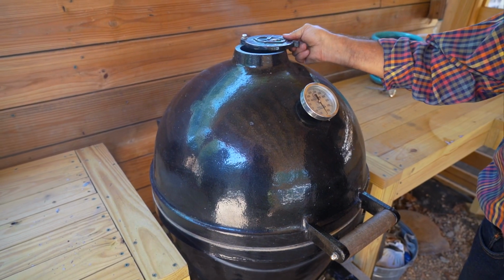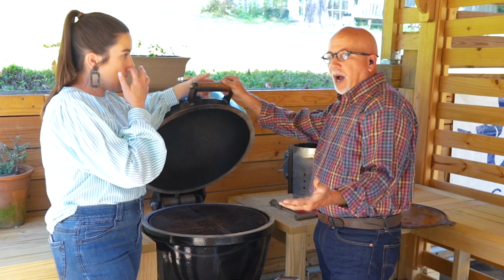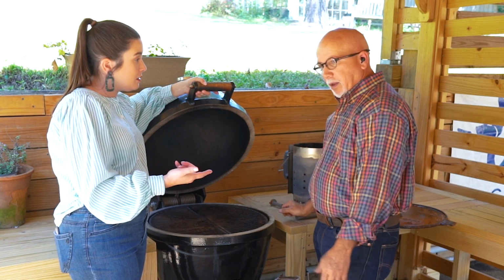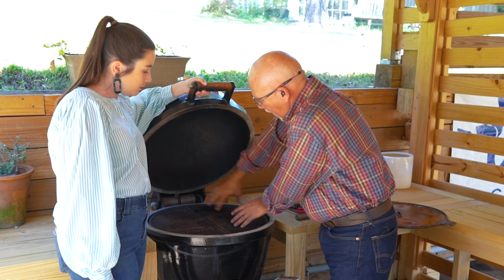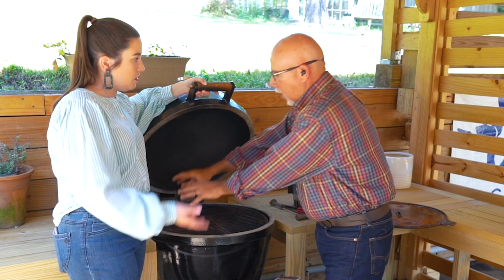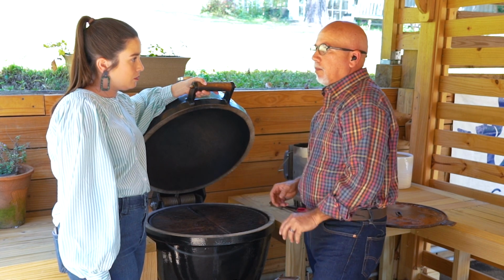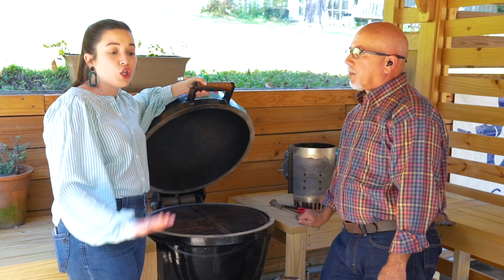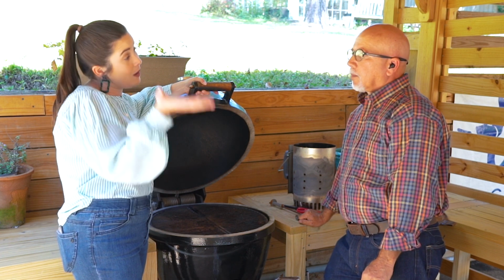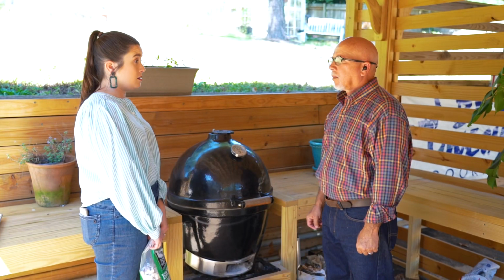If you do not have a cast iron cooker, if you have a Weber style grill or some type of grill like that, you still need indirect heat. Just put all your charcoal in one side, half of your cooker, and the other half you put your bird on. That way the flame doesn't burn your bird, because we're not looking to grill, we are looking to smoke. Grilling is direct heat, smoking is indirect heat. That's correct. The grill's super hot, it's ready to go.